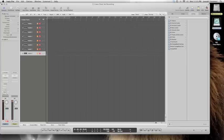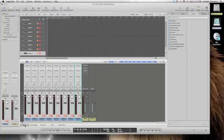All right, so that's pretty much set there. If you want to look at it another way, you can pull up this right down here. This thing is called a mixer. And what the mixer does, you can see all the bells and whistles of everything that you're doing with your tracks at one time. So that's what's nice about this. You can turn volumes up and down here. That's what this is right here. You can add stereo effects.